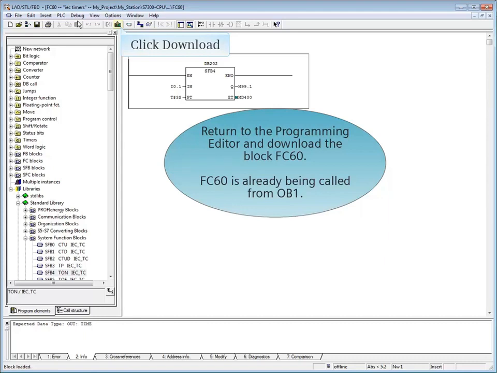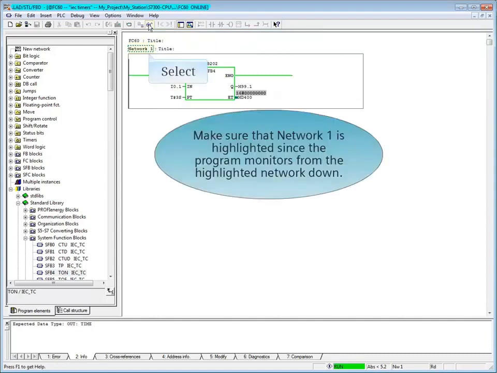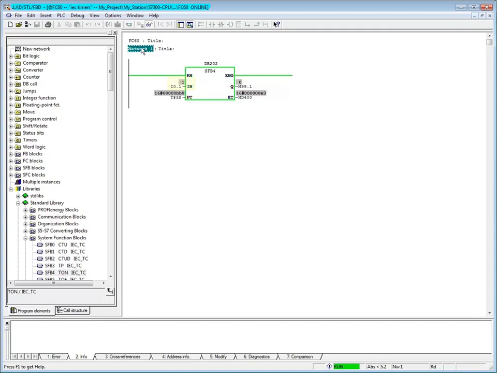FC60 is already being called from OB1. Turn on monitoring. Make sure that Network 1 is highlighted since the program monitors from the highlighted network down. When I0.1 transitions to true, the timer begins to time.